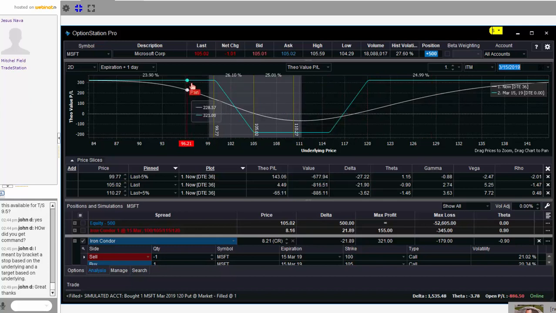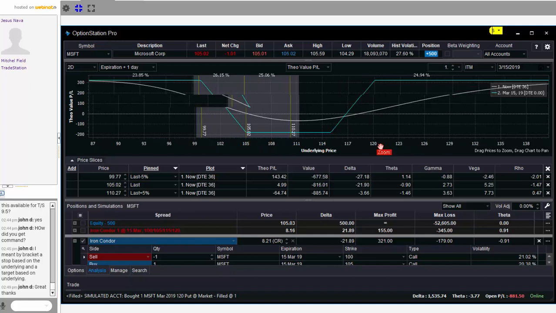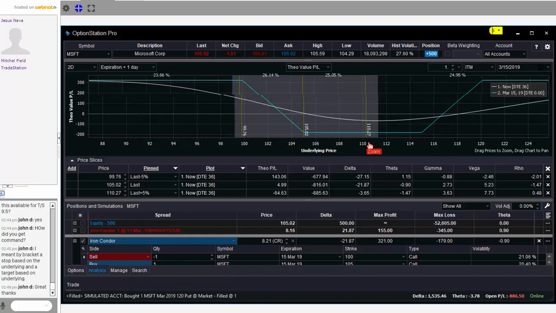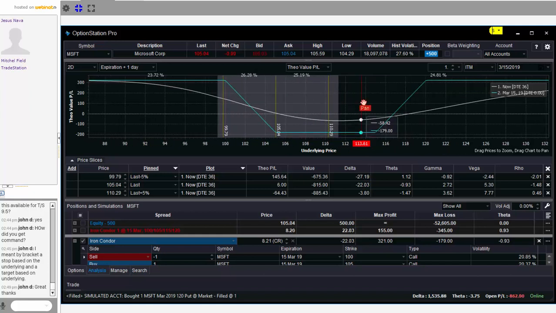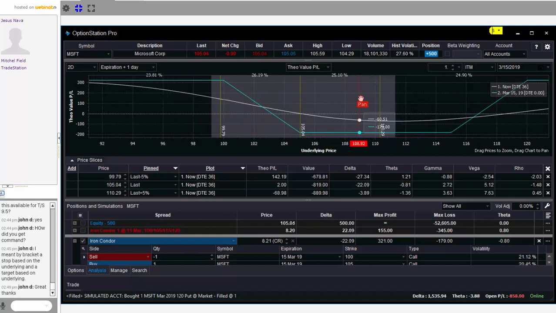So in order for you to make money, you have to be anywhere below this price or anywhere above this price. And you can see the prices over here at the bottom. By the way, you can click and drag the prices here if you want to see more detail. You can click and drag the graph also, so that's an added functionality that gives you a little bit more detail. Sometimes if the probability in the background is really narrow, you can click on the prices and expand so you can see a little bit more detail. All right?